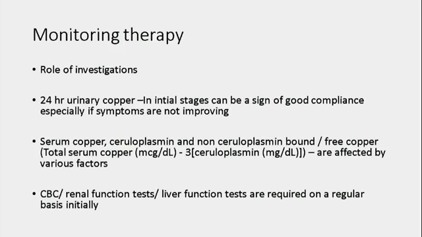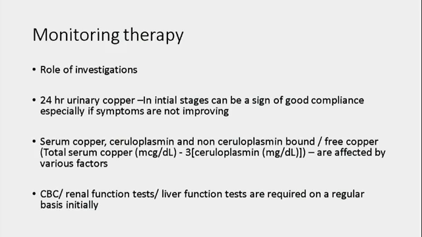There is no direct correlation between the amount of decoppering that we do and the improvement that happens. Once you decopper to a certain extent, the patient starts improving. But a complete improvement of neurological signs doesn't mean that the patient is decoppered enough. So obviously you have to continue following up the 24-hour urinary copper, which in the initial stage can be a sign of good compliance, and if the symptoms are not improving, we check it.